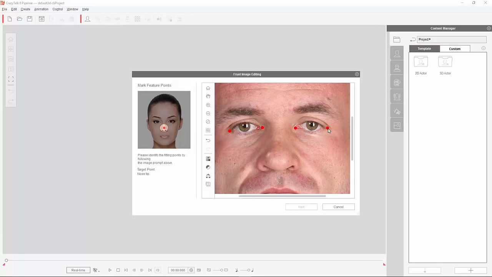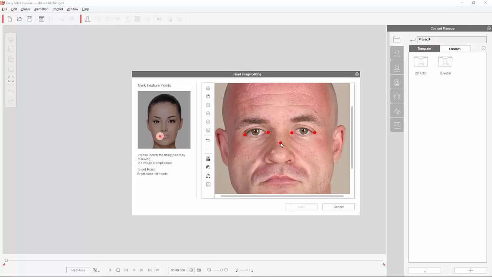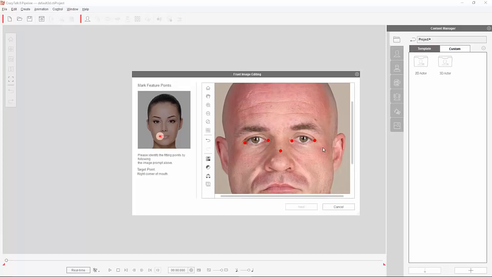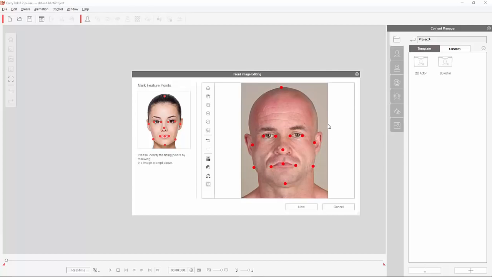All right, we'll go ahead and follow through on each one of these to set that up. And once we have the full character set up, you'll just follow the guide in order to do so. We'll have all the dots here just like so. So let me zoom back out so you can see. Here's all the nodes that we have placed on the face. And again, like I said, we can always just click and drag any of these in order to get a great fit on our character.